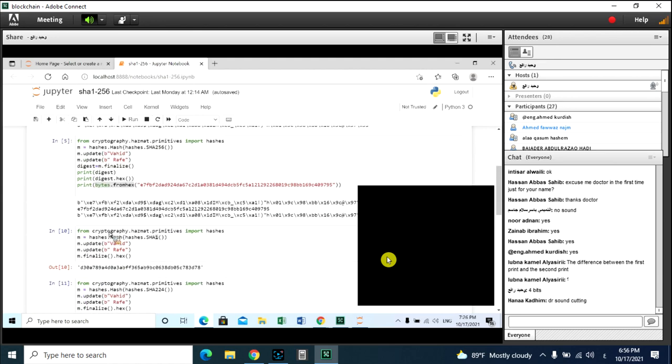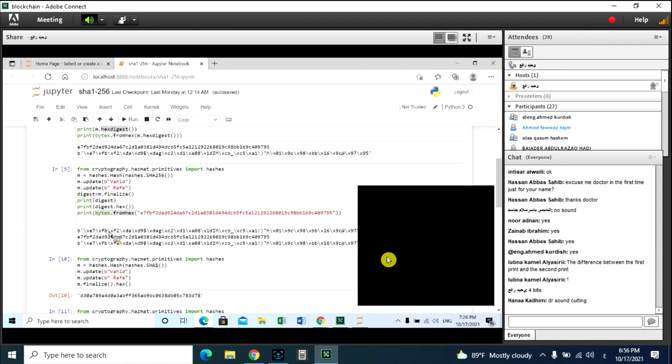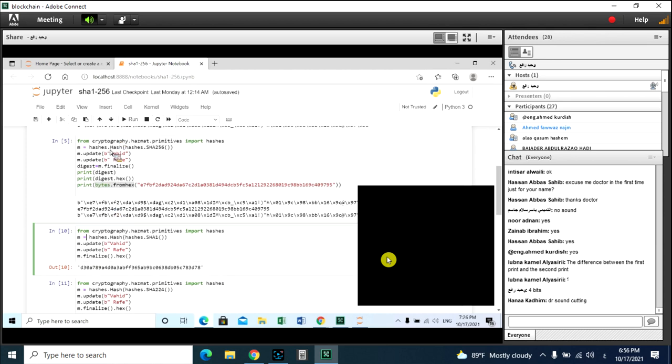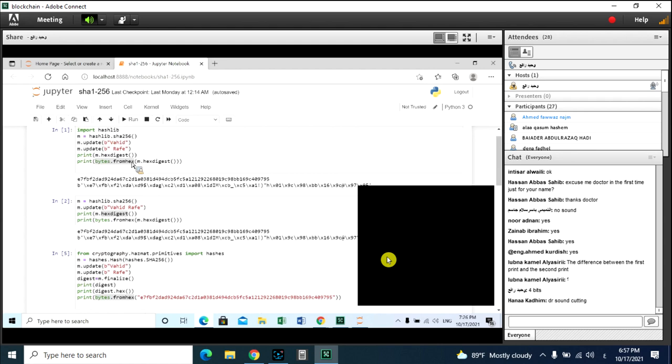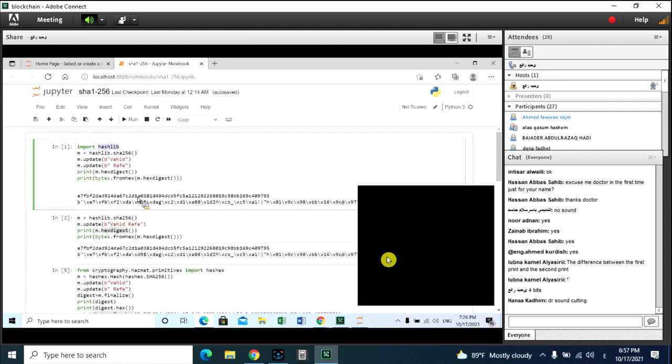Okay. So simply, when you are using the cryptography library, or even when you are using the hash library, you can change the name of the algorithm. For example, SHA-1. Obviously, the output will change because the algorithm is changed. Okay.